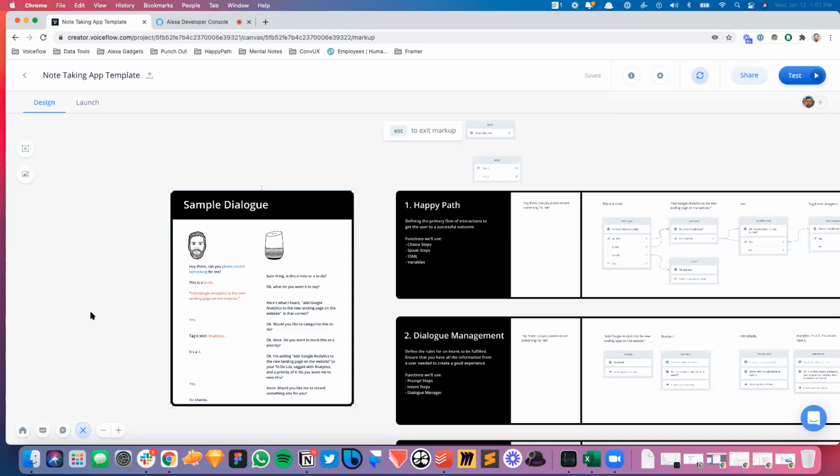Perfect. So 2 questions. First one is, can we integrate Alexa or Voiceflow within a website, for example? There's no way to do that within the default functionality here. We are in the process of rolling out the ability to download a project and run that integrated into any assistant platforms or interfaces of your own creation.